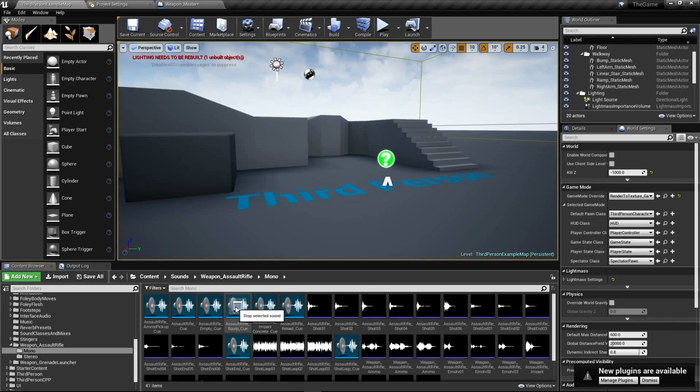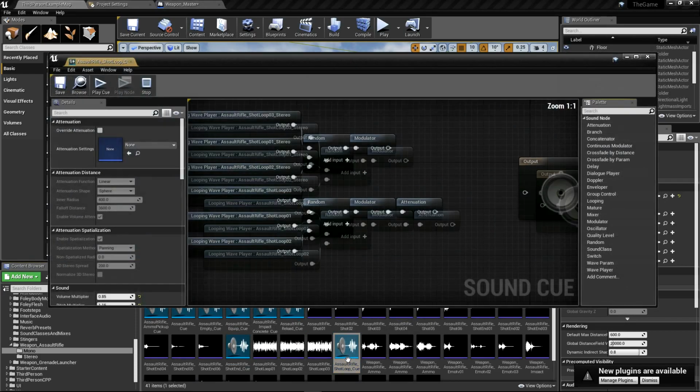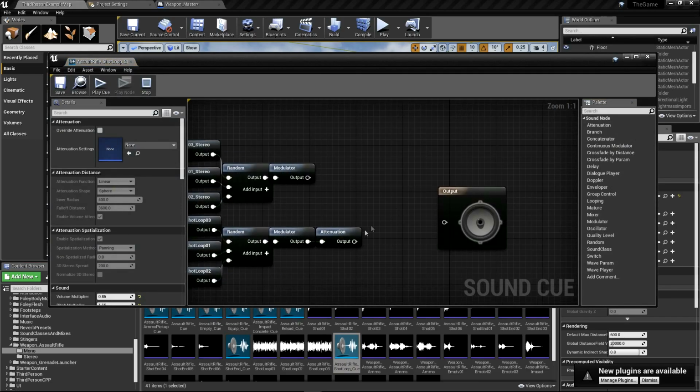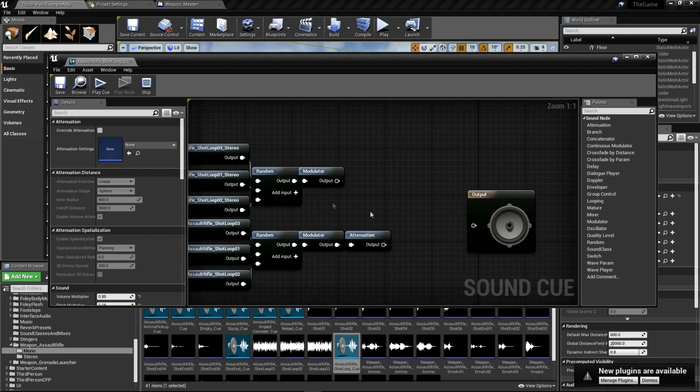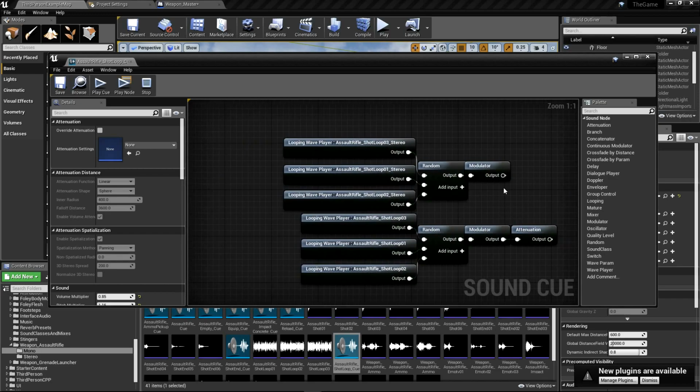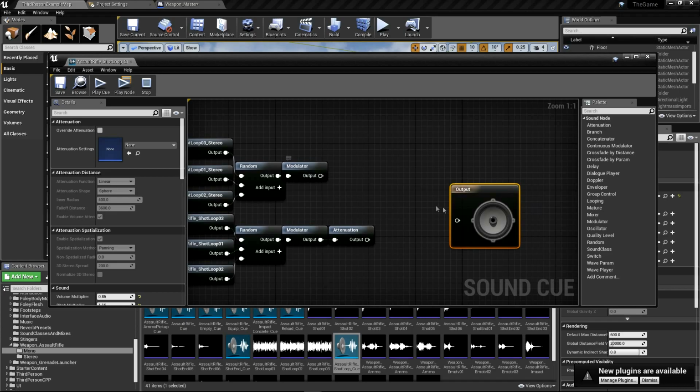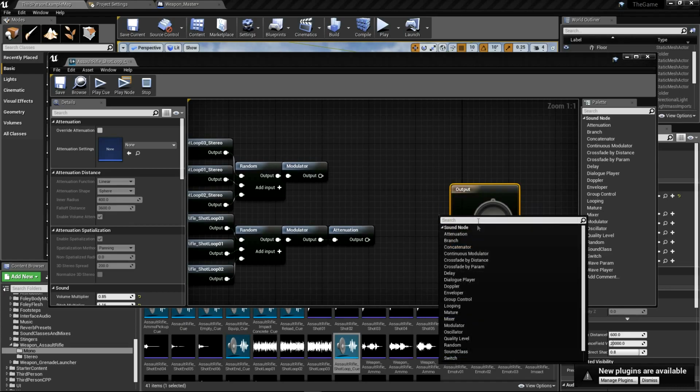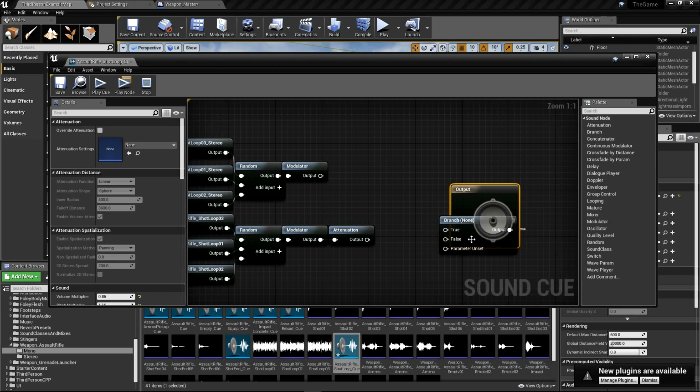Okay, so none of these are... Okay, so that works. So it just must be... Oh. I see. These aren't connected. I'm just highly blind, which is fine.